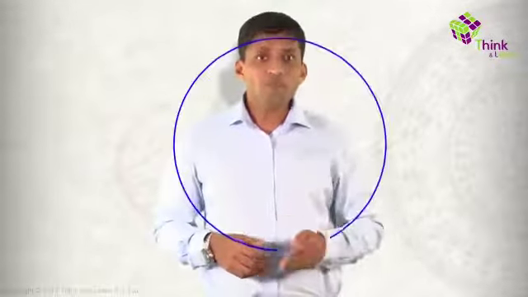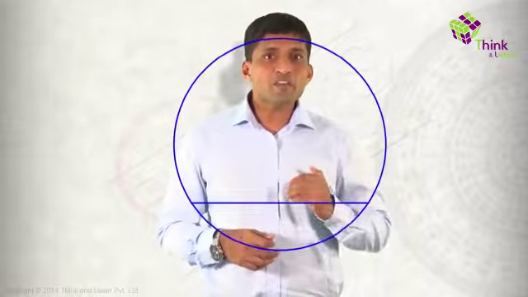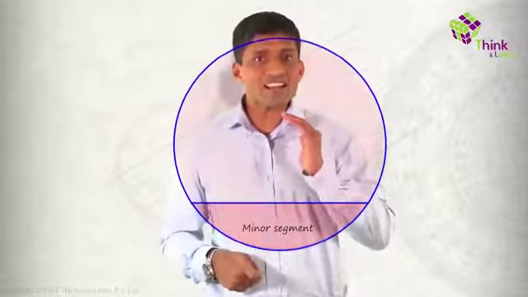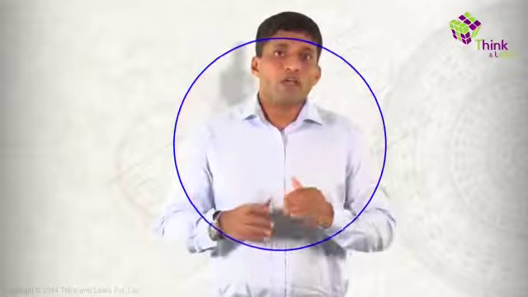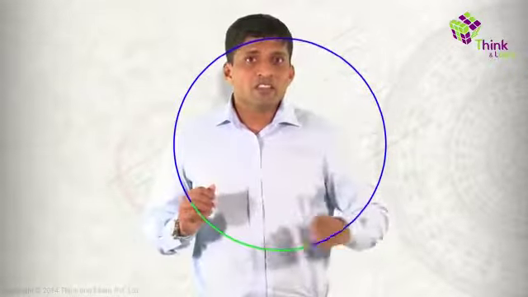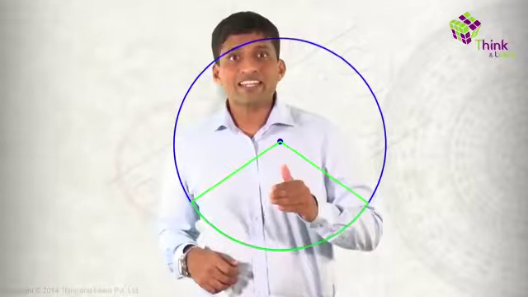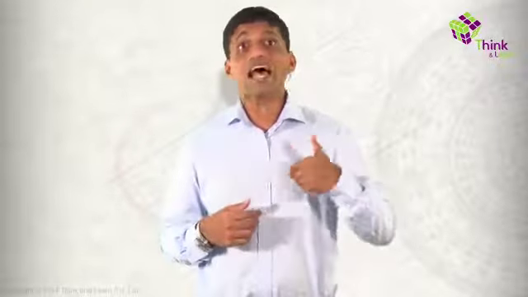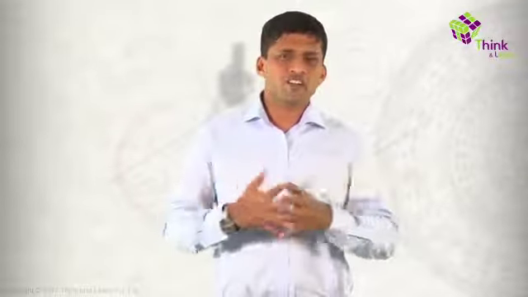Now, let's understand segments and sectors. What is the difference between segments and sectors? If I take a circle and a chord here, the region between the arc and the chord is called a segment. This is a minor segment and this is a major segment. Now, in the same circle, if I combine this arc with 2 radii, this region is called a sector. This is a minor sector and this is a major sector. Since you visualized it, you can clearly differentiate between segments and sectors. Just to put all these names on a single screen so that you know that it's very simple.